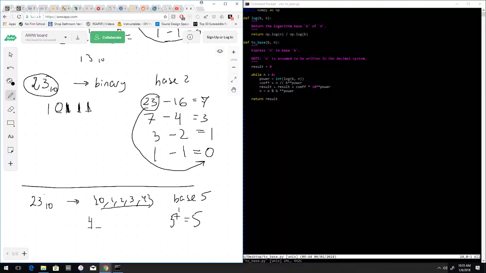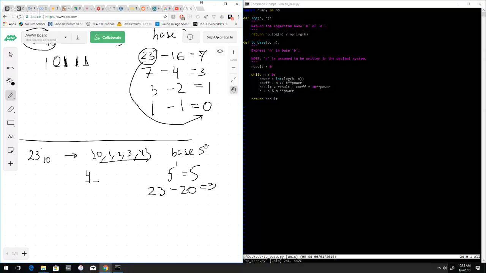So the highest multiple of the first power of 5 that fit in 23 was 4. So what is 4 times 5? And we're repeating this process. Look, we had 23. We just accounted for 4 times the first power of 5, which is 20. And we're left with 3. So now we ask ourselves the same question, just like above here. We say, what is the highest power of my base, 5, that fits in 3? And that's, of course, 0.